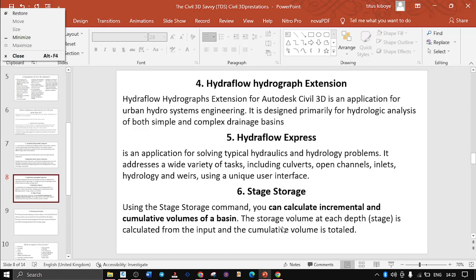The storage volume at each depth is calculated from the input, and the cumulative volume is totaled. So it is a very good software if you want to find out how much water or how much volume you're going to get from a hill.